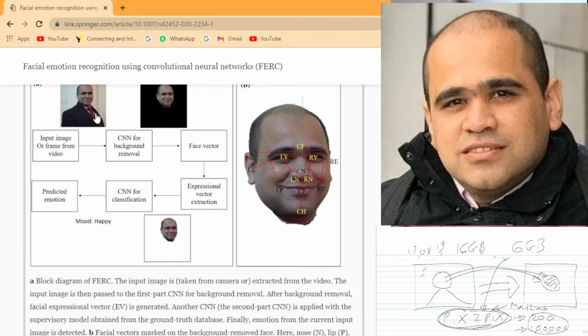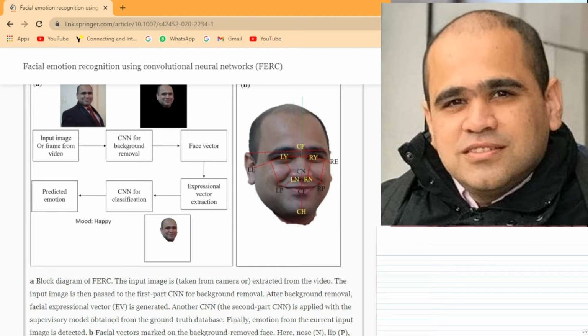You have input from an image or a frame of a video extracted, given to a background removal CNN which will leave only the face. Then we have the face vector as mentioned over here. It's a 24-bit face vector. Instead of the face vector, those who are familiar with deep learning can also go for deep metric learning, another technique you can use. Here your metric is generated, which is roughly 128D encodings from an image of a face.